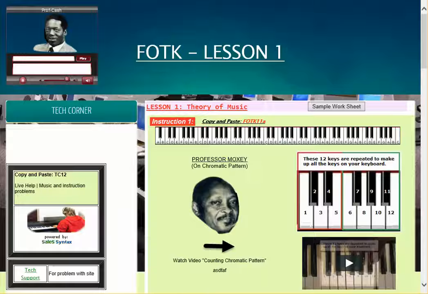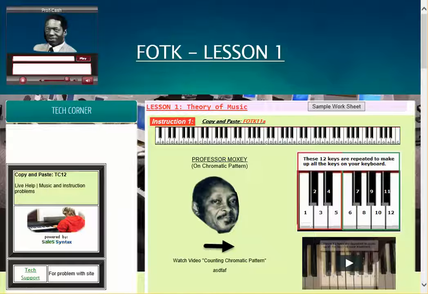So, I decided to ask a few of my friends and colleagues from the old days to assist me in this presentation. They are Professor George Moxey, teacher of the Bahamian writer, arranger, and producer, Henry Moss. I also invited Professor Timothy Gibson, the author and composer of our national anthem.